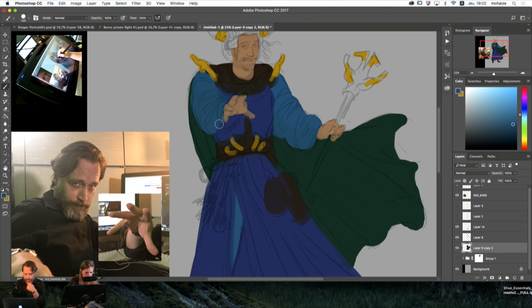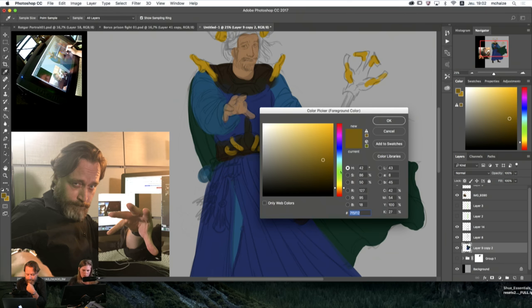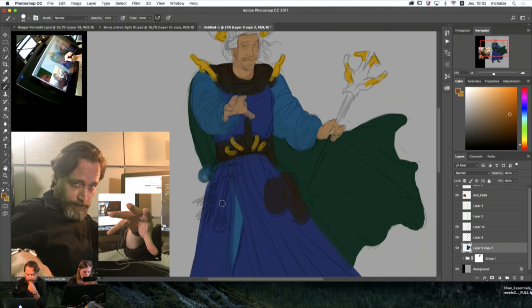So I'm cleaning up this region just a little bit so we can do some actual lighting in just a second. Orange. There. I don't want to have too much light information just yet in these fabrics as I put the colors down. If I make something too light or too dark, it's going to look weird.